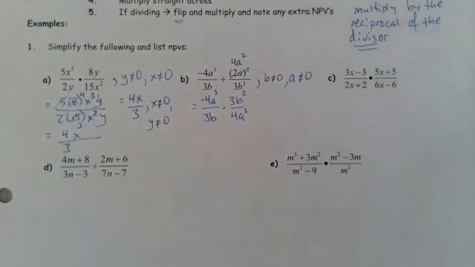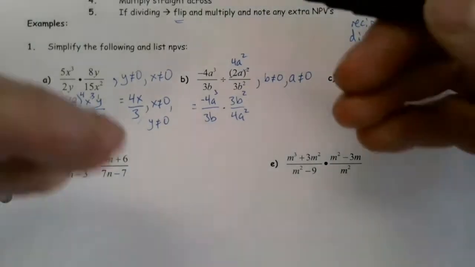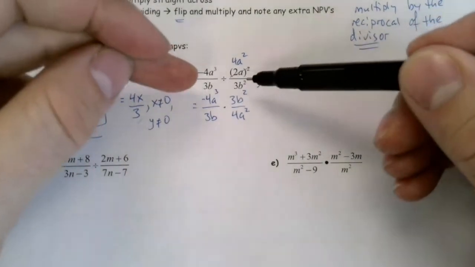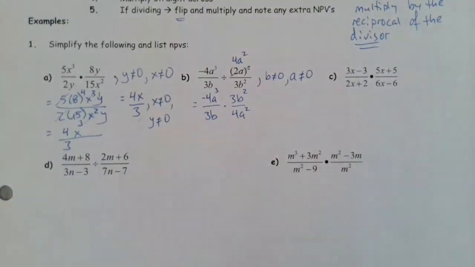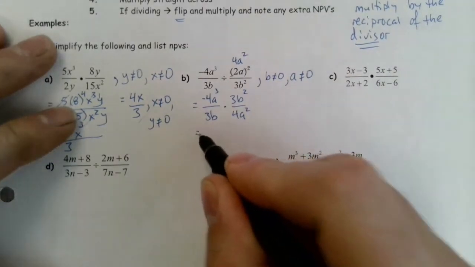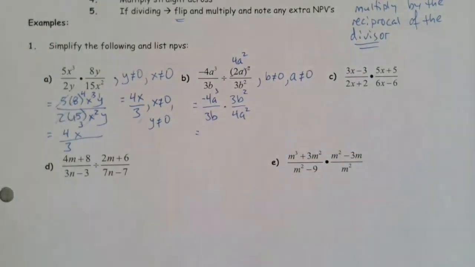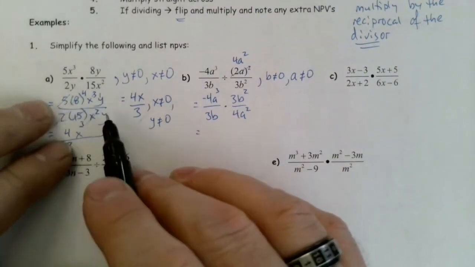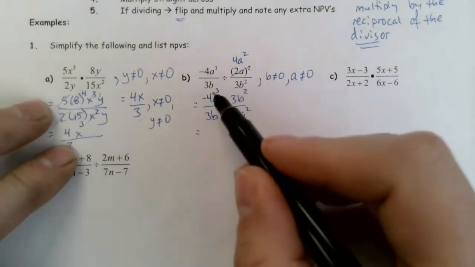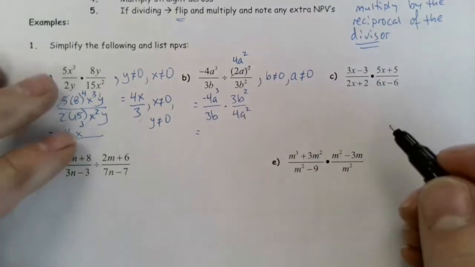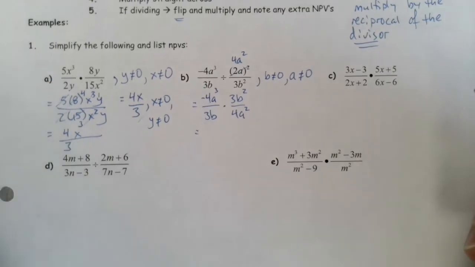If at any step along the way I end up with a restriction, well, that restriction is there and influences the final answer, and so I have to acknowledge that as I go from here to my answer, I'm walking through these restrictions here. So I need to state those. Now, just in the interest of space here, I'm going to start to cancel factors. I could, like I did in the previous question, write them all together here, but because I've got it as division, I already know that I'm going to write this one up against this one, write this one up against this one, and then I'm going to start to cancel factors. So I'm just going to start to cancel those factors now that I see.